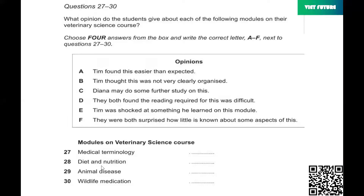I think the module that really impressed me was the animal disease one, when we looked at domesticated animals in different parts of the world, like camels and water buffalo and alpaca. The economies of so many countries depend on these, but scientists don't know much about the diseases that affect them. Yes, I thought they'd know a lot about ways of controlling and eradicating those diseases, but that's not the case at all. I loved the wildlife medication unit. Things like helping birds that have been caught in oil spills. That's something I hadn't thought about before.